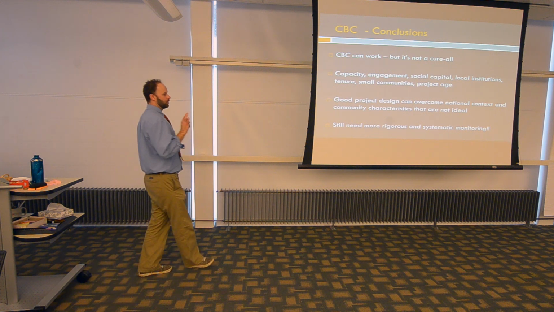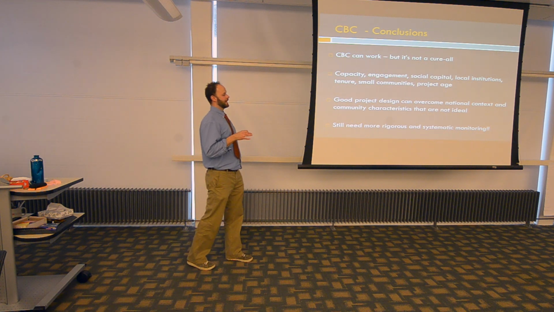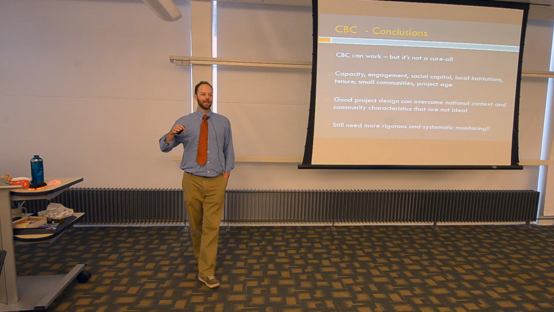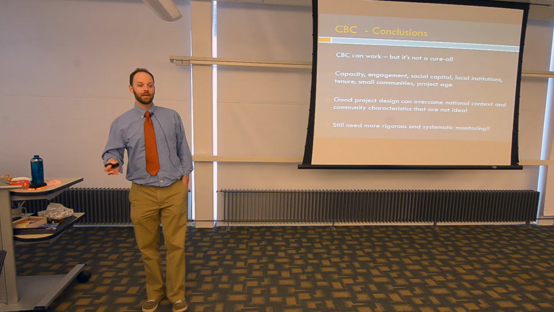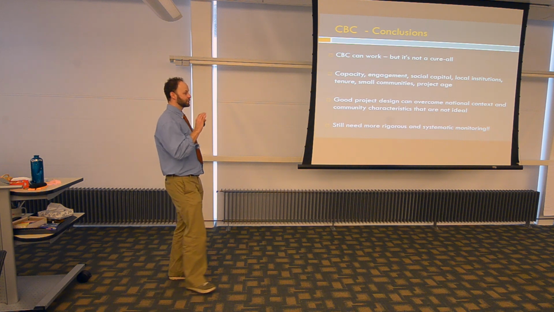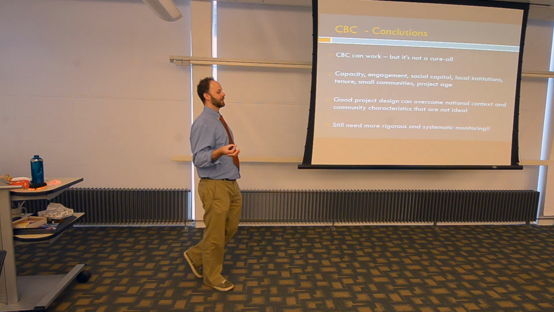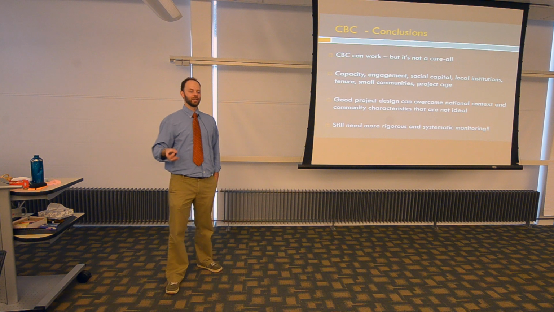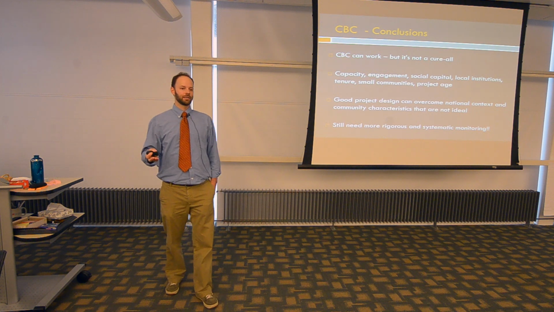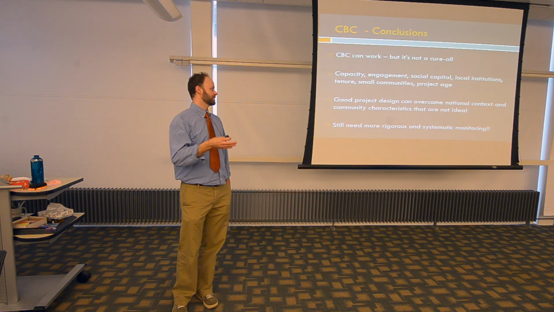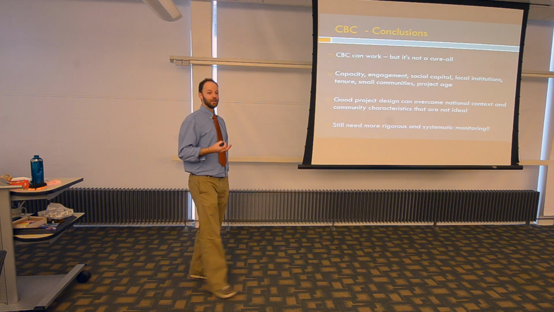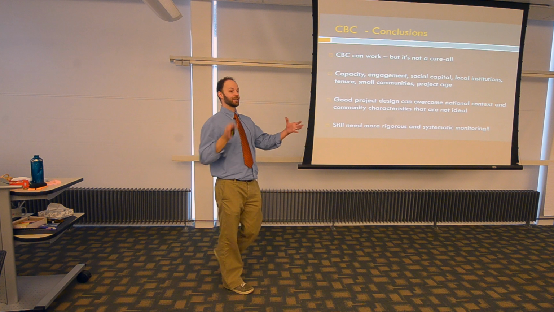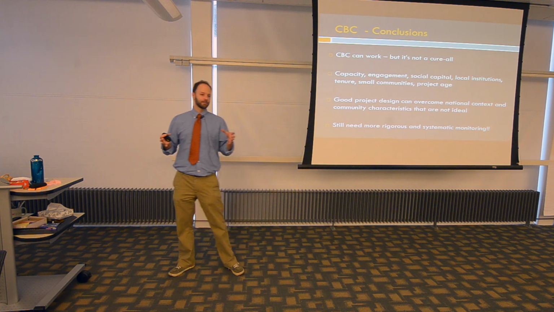And one summary conclusion we reached was that good project design can help overcome national contexts and community characteristics that may not be ideal. And I think this is a good thing because as a conservation practitioner, you're not going to be able to come in and change Gini inequality coefficients, or change governance scores, or necessarily change the ethnic makeup of a community. What you can control is the way you design your project to fit into a given context.